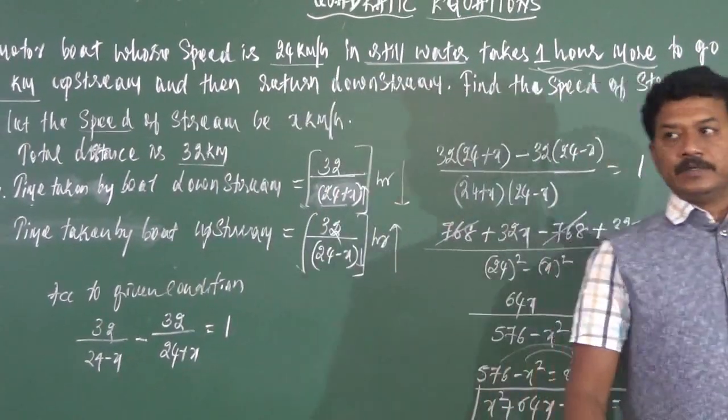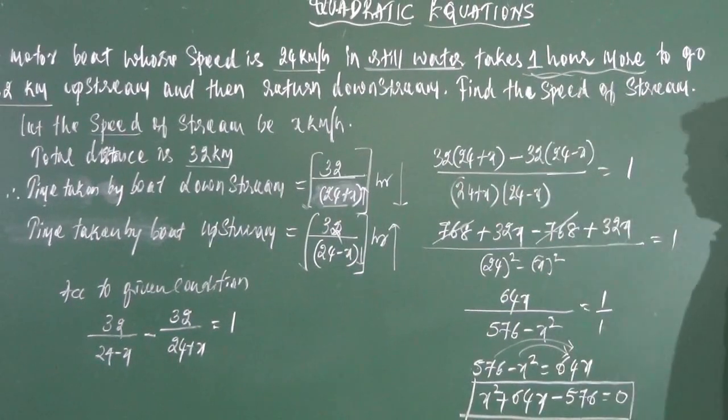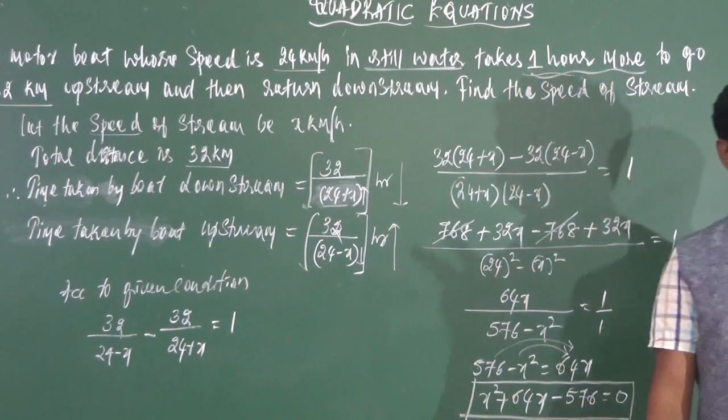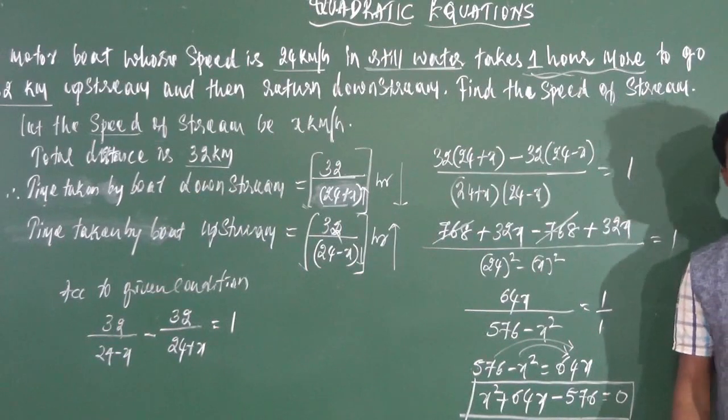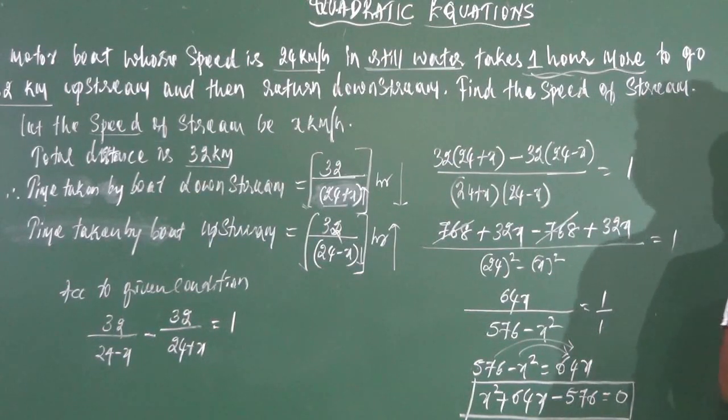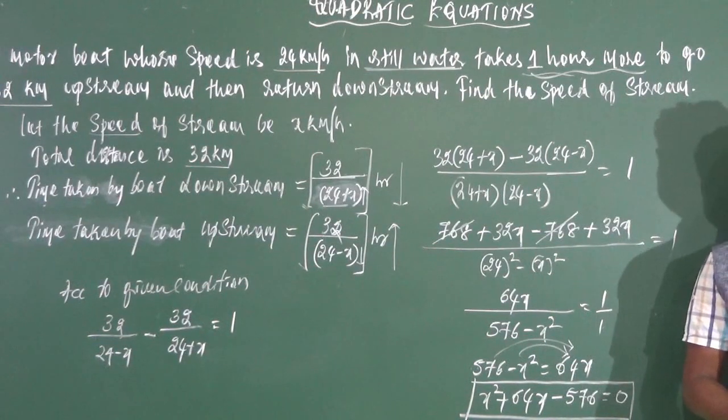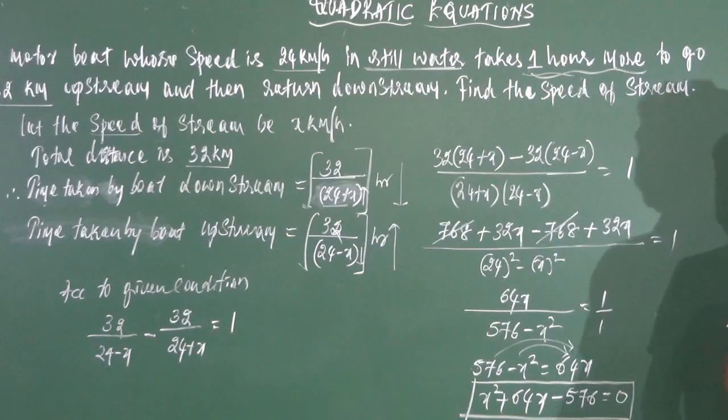When you solve this quadratic equation by the method of factorization, you are going to get two roots. Please consider the positive value. Why only the positive value do I have to consider? Speed is not negative. In physics, we say that acceleration is negative, so when acceleration is negative, we say that speed is negative.